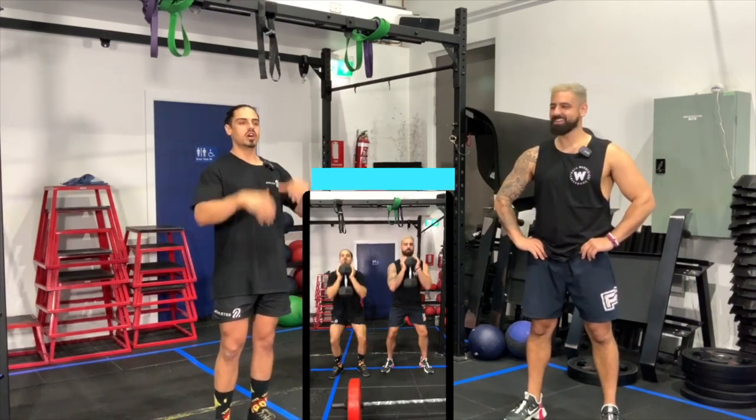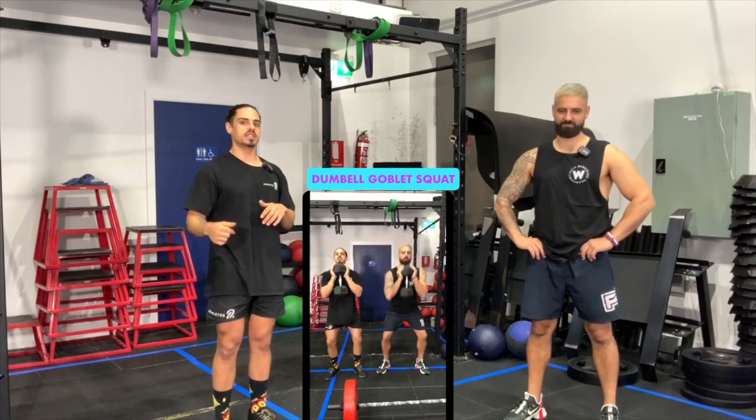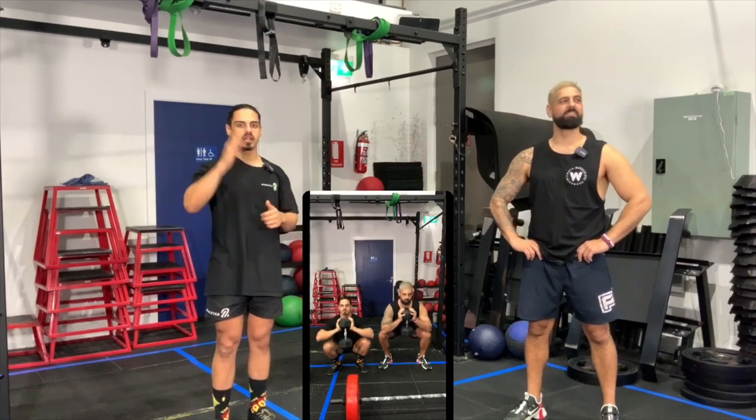All right, guys, so the goblet squat. So what we're going to do is grab a dumbbell, hold it like this in a front rack position, and break at the hips and the knees at the same rate. Again, keeping a neutral spine, keeping your chest up and keeping your back nice and flat. Going to parallel, you don't have to go beyond. If you want to, do it. And then coming back up and squeezing those glutes.